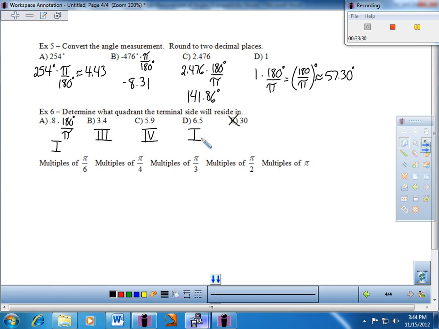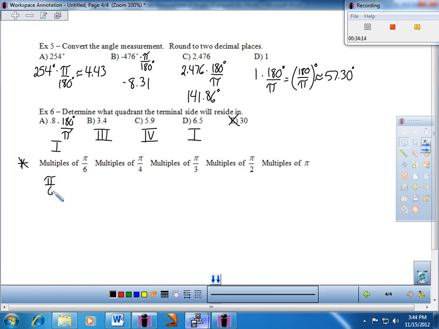Now this table here, I just put together for my own purposes, but I would encourage you to somehow consolidate some of these. I'm just going to write some of the multiples that we are going to see time and time again throughout trigonometry. If you want to write them down, I think it's a great idea, but these are the ones that you're going to see time and time again.